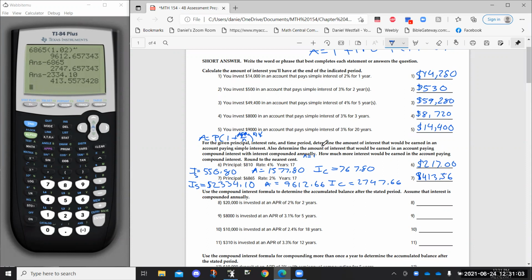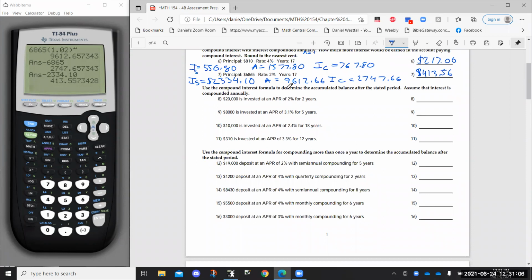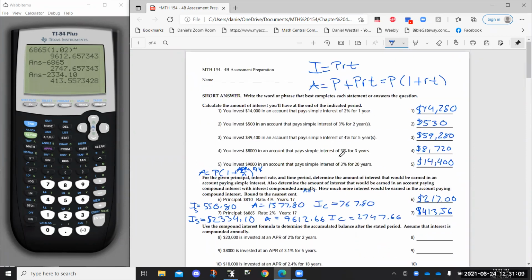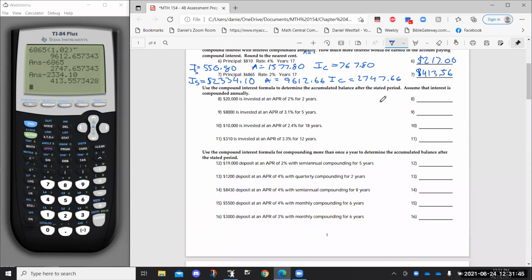All right. Next set of problems, use the compound interest formula that we just talked about. This compound interest formula, I'm actually going to write that out up here, as it's probably the more important one to know because it's just going to come out correctly, even if it's only 1 year for the amount. The compound interest formula says A equals P times 1 plus R over N to the N Y. I'm using the Y instead of T for the number of years.